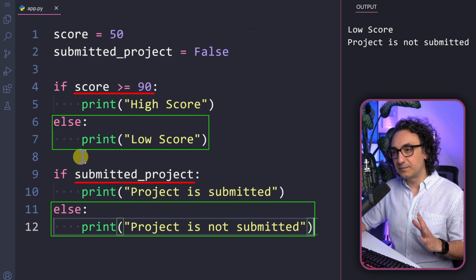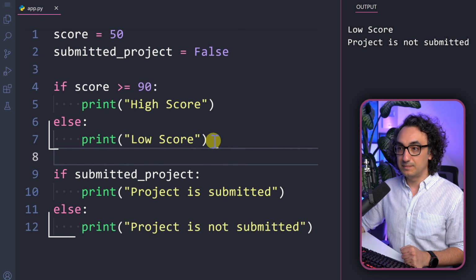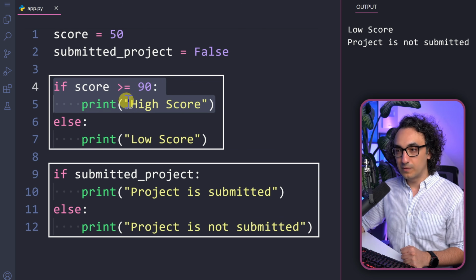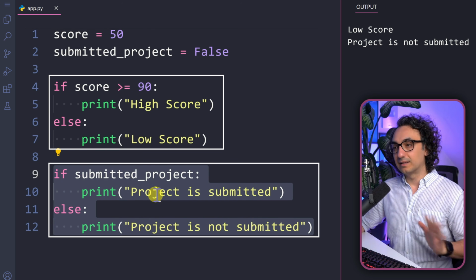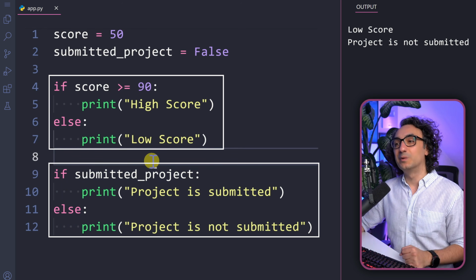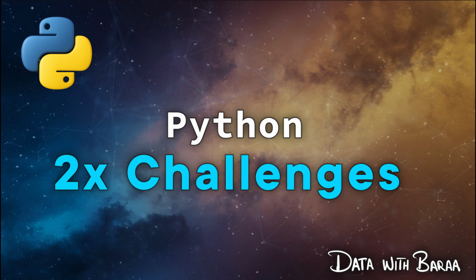So as you can see, those two if statements are separated and we don't have any nested if statements here. So there are no dependencies between them. And even if we had a true here, that doesn't mean that Python is going to ignore the second chain. They have nothing to do with each other. So this is how we can do independent if statements.